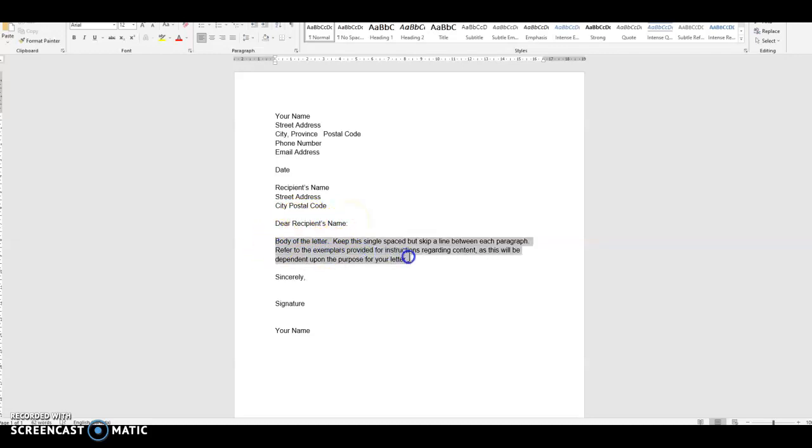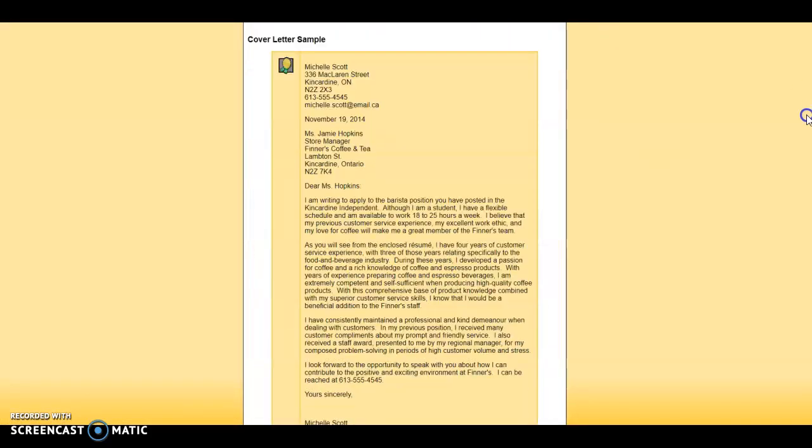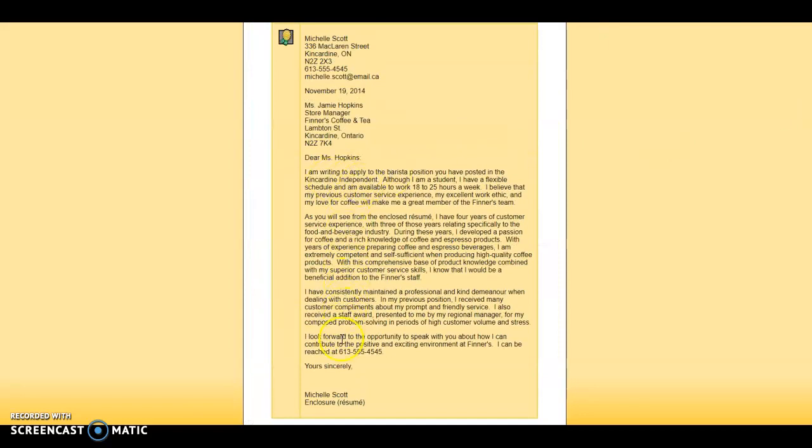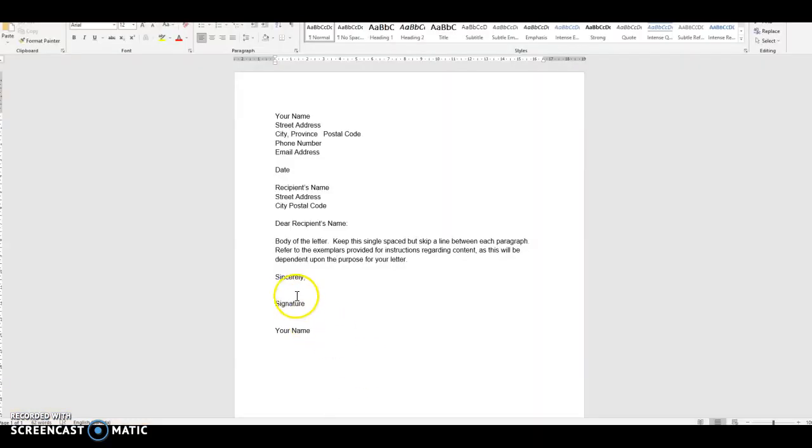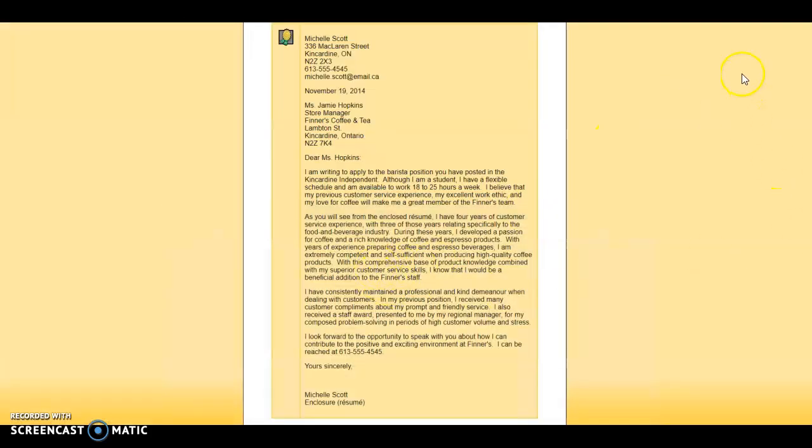And then for the body of the letter, you're going to have at least 3 paragraphs, remember, at least 3, probably 4. It's going to remind you here to keep it single-spaced and to make sure that the only spacing that you have is in between each of the paragraphs. If you want to, you can refer back to the content here, and you can refer back to the samples here, and you'll notice how the paragraphs are written here, and the only spacing is in between the paragraphs. Okay, and then of course you need your sincerely, and then you've got your space for your signature, and then your name. So this is just a little template that you can use to make sure you're writing the proper structure.